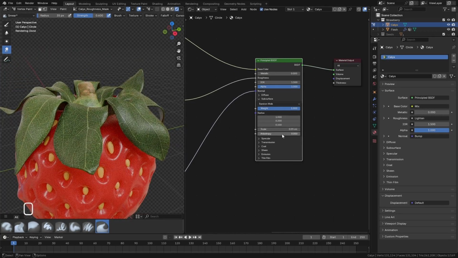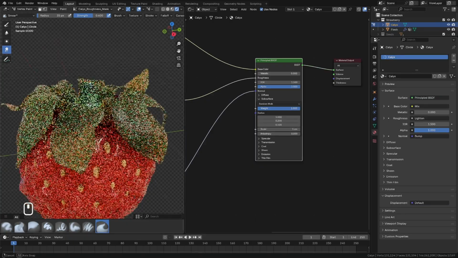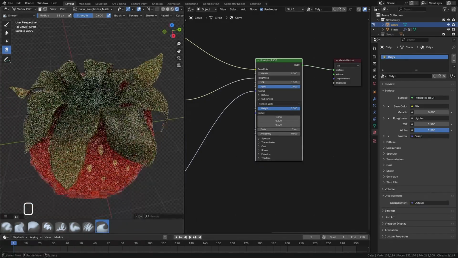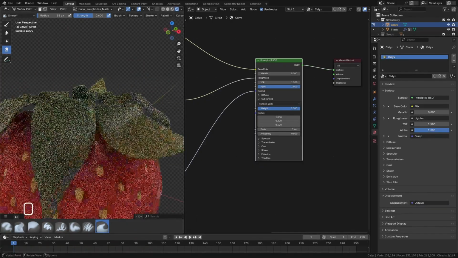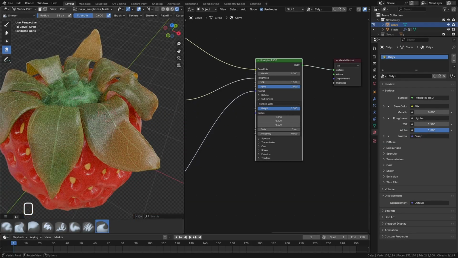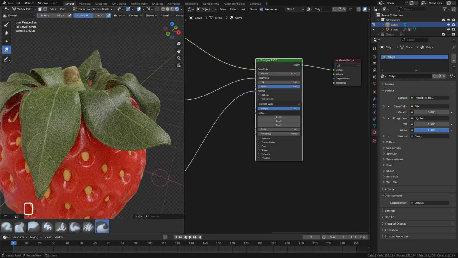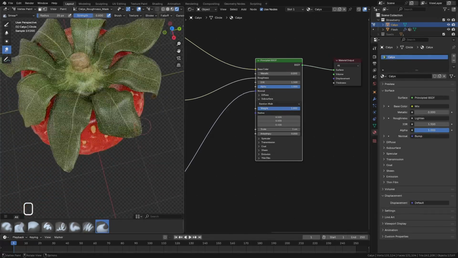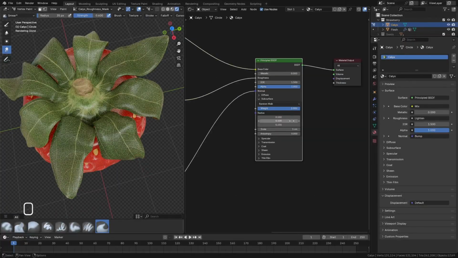So the radius. First of all, let me go and keep the scale at 1. As you see, light is penetrating to the thinnest area and leave the thickest area alone. So that's gonna be due to this radius. Let me go ahead and make the radius 0.1 or even less. That's not bad at all.